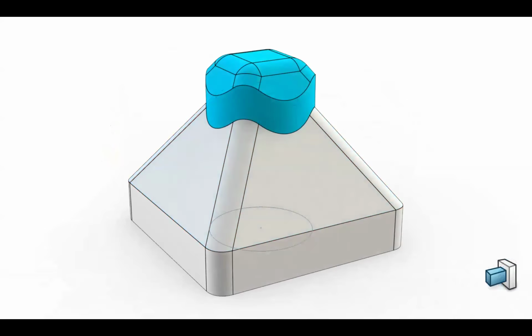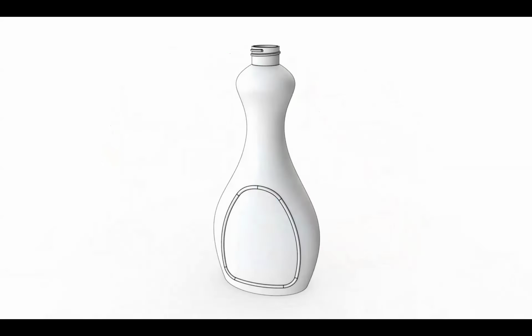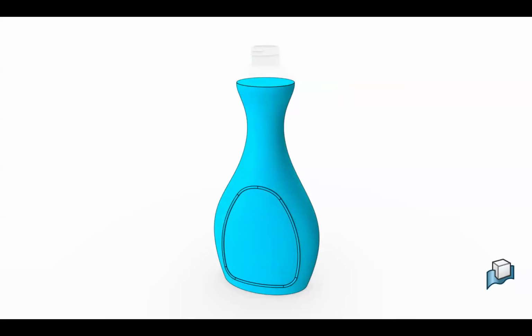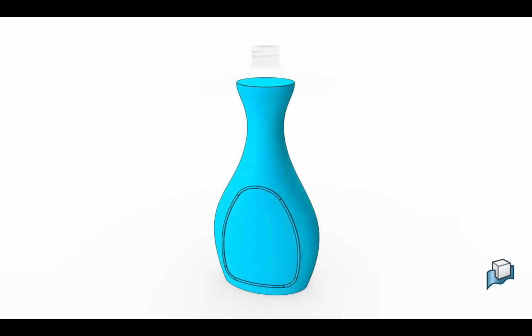This one, I don't know that this is so exciting. You can take a surface, offset it, extrude up to it. Okay, I don't know that that comes up that often. But this is one that I want to show an example of. You ever had to try to figure out how much volume is inside of a part that you've modeled? I mean, this is an obvious case, bottle, but a tank, a pan, or whatever. If you're trying to figure out the volume, well, the intersect tool is fantastic for this. Literally, in this case, all I have to do is make a plane, use the intersect tool, and say, "Hey, intersect my plane and the bottle," and it'll give me the volume inside.